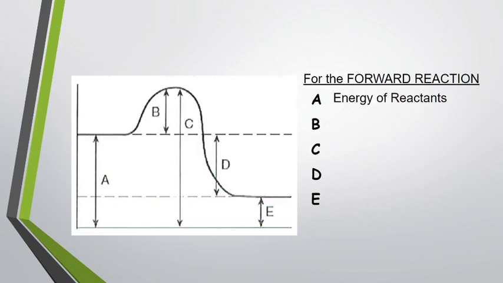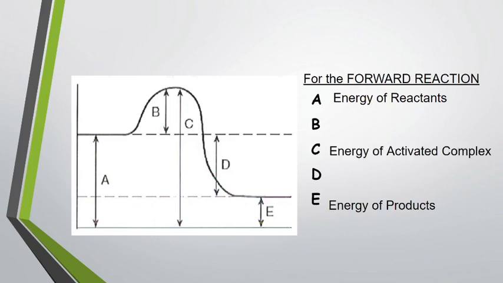And just like I said in my video, the beginning energy at the very far left is always the energy of the reactants. At the very far right, that energy E is the energy of the products, just like we normally see a reaction going from reactants to products, left to right. And then the only other real solid point that we need to be able to find and use is called the activated complex. That is the total energy at the top of that peak, always going to be in the middle of our graph.